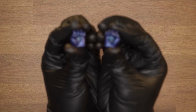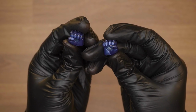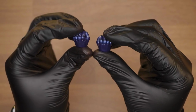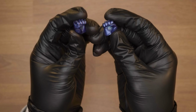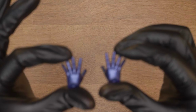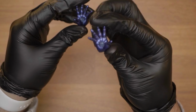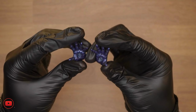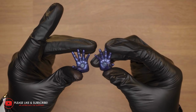We also have fists. Now, this actually came on the figure itself, so this wasn't necessarily extra in the packaging. Last but not least, in terms of hands, we have sort of the pulse blast, and these are also going to connect inside of the energy blast that I showed you all previously.